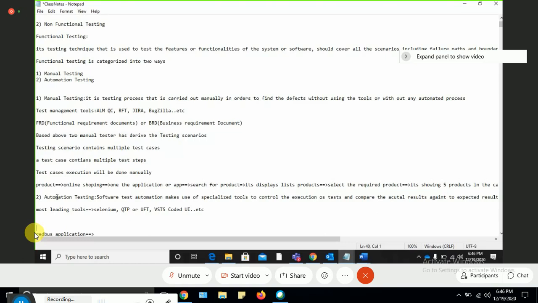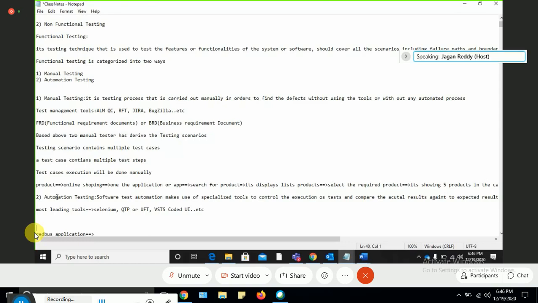Now tell me, which testing will save the client money? Assume that I am the client. Can you tell me which testing saves my cost? Cost means I have to give billing to the resources, right?